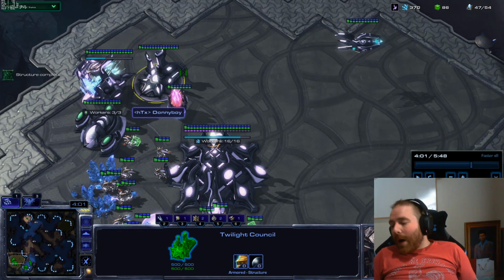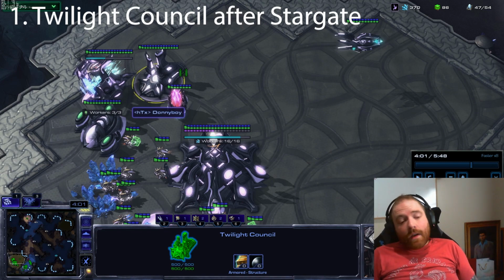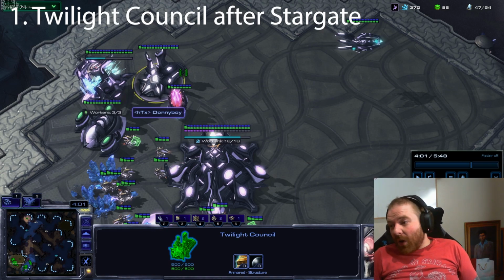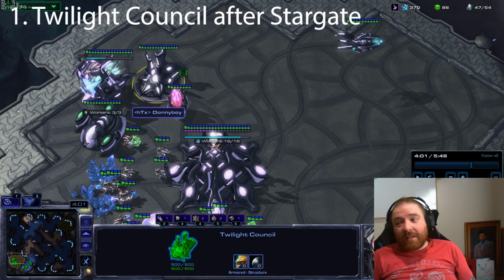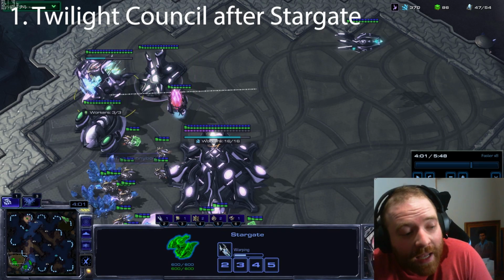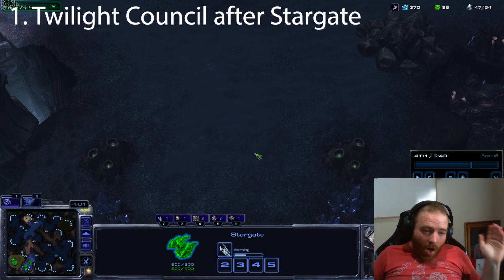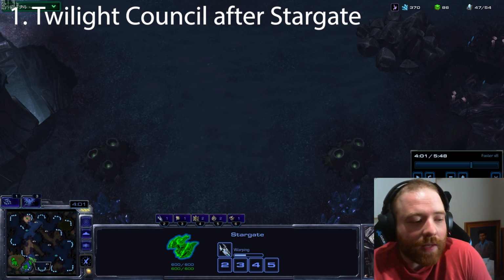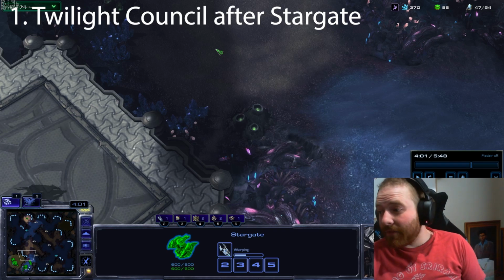Now we see a Twilight Council. Well, that's a decent giveaway because, for one, if they're opening up with Stargate, a lot of the time what they're going to follow that up with is Robo. If they're going straight Twilight, it could be a lot of things, but likely it's going to be Charge. Combine this with the fact that we should always be keeping a Ling, just one Ling, on hold position, deselected from all of our army hotkeys on the 3rd bases. So either this one or this one, like ideally both, so that we know when the Protoss is going to take their 3rd if they are.